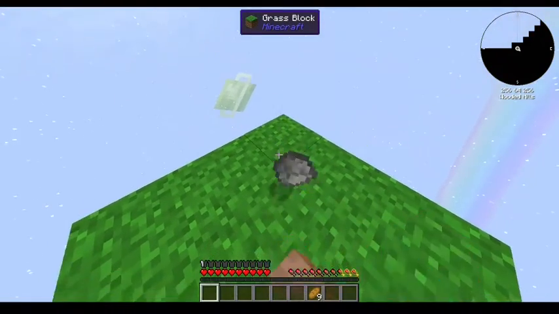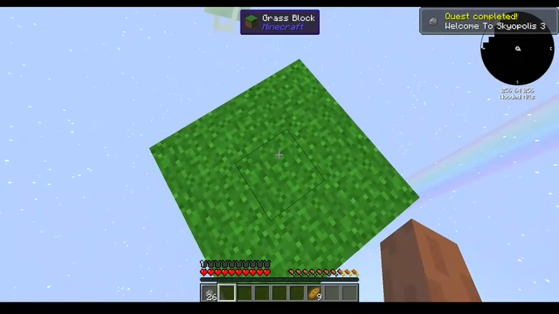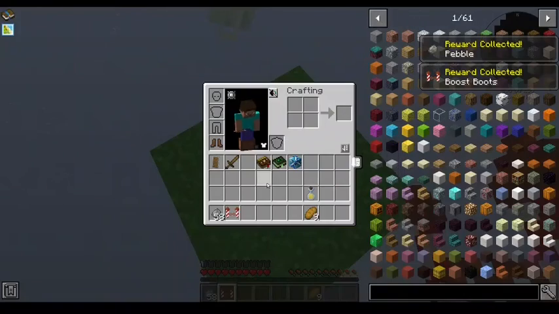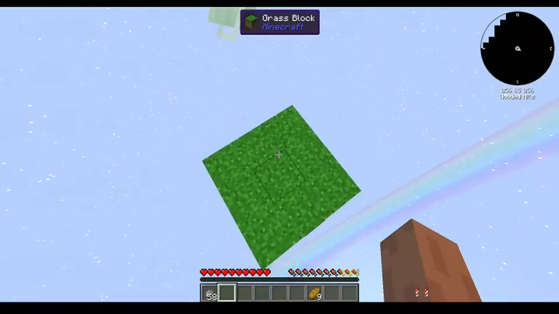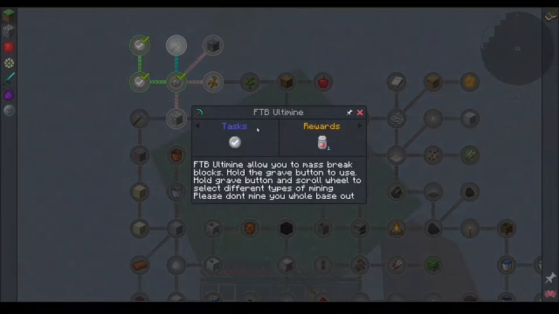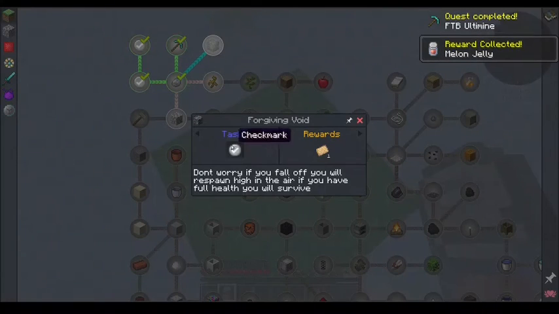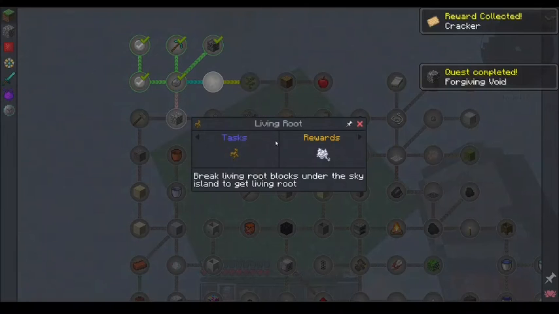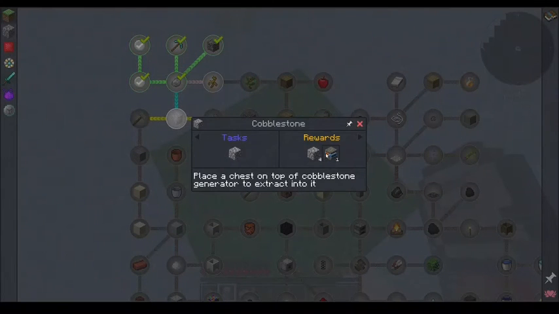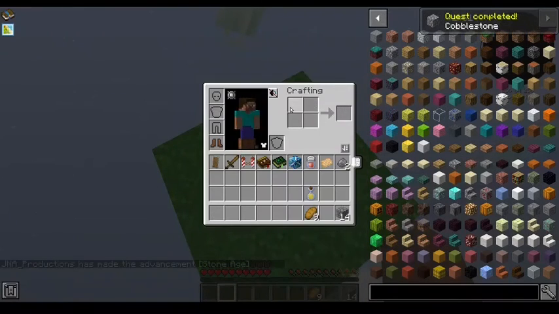Shift right click on grass to get peppers. I got pebbles. Boost boots. I'm scared. I'm scared of that. FTB Ultimine. Yep, there's Ultimine. More food. Living Root. Break Living Root blocks under the Sky Island to get Living Root. Let's get cobblestone first. What are you? Oh, you're from Britannia. Neato.